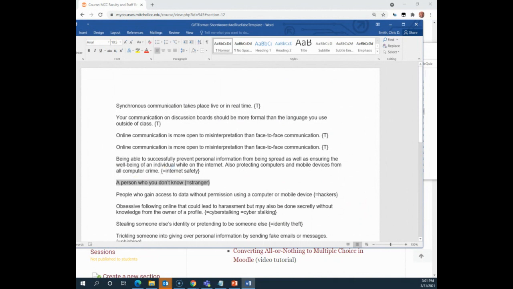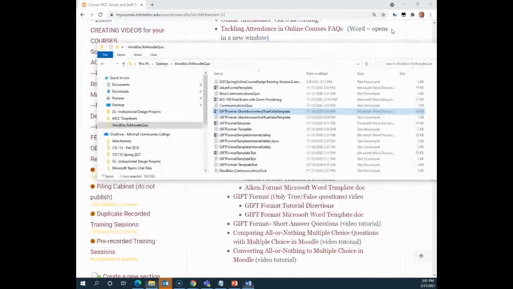into fill-in-the-blank questions. Notice the one where I have a blank, I have two equals. That means that it will accept cyberstalking as one word together, or cyber stalking with a space. Those are two different options you have. But what I'm going to talk about is the concept of what Paul did.